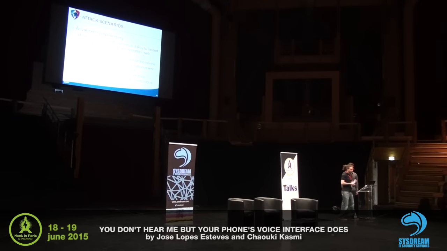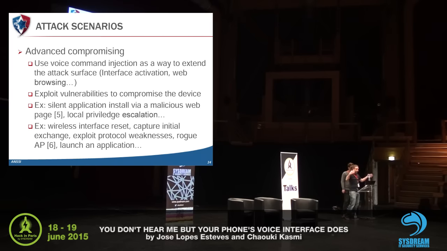And finally, we can imagine several advanced compromising scenarios where you use the voice command injection just as a first step for a bigger attack. And you will try to exploit other vulnerabilities to further compromise the user's device. We can, for example, imagine a silent application installation via a malicious web page. Some research last year was published on abusing the Samsung Knox to install remotely and silently a malicious application, just by visiting a web page.